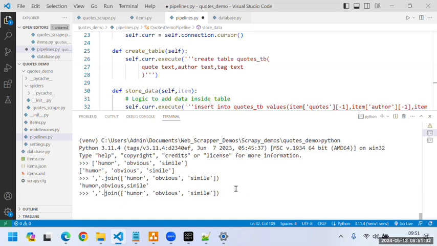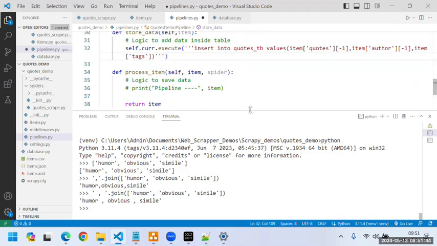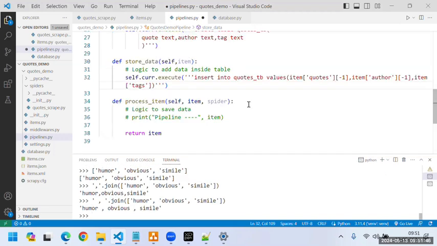So what I'm trying to say over here is, use this operation, copy this, and try to apply it over here.